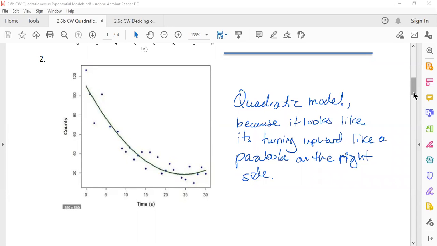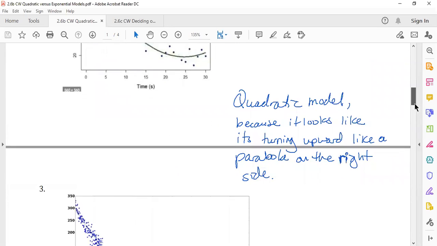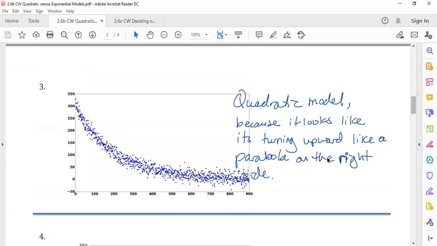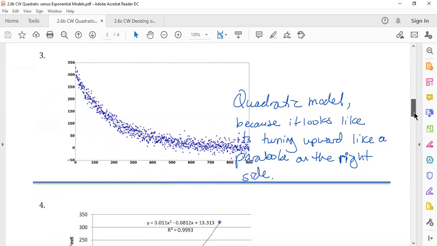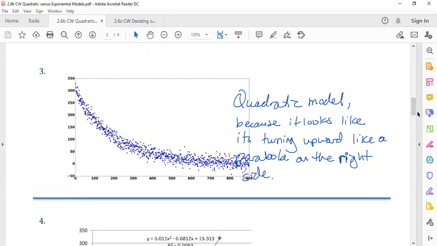All right, so again, I'm going to leave that writing there, but I'm going to scoot on over to number 3 here. Okay, scooting on over to number 3 here. Once again, the question of exponential or quadratic. Okay, exponential or quadratic. So I'll give you guys 30 seconds to finish writing and taking a look at the third graph, and then I'm going to launch that poll.